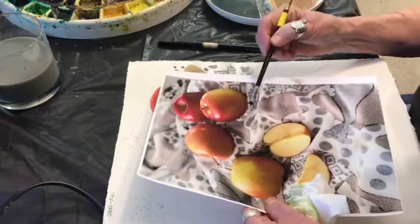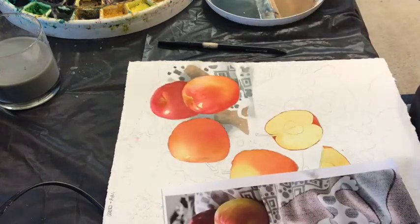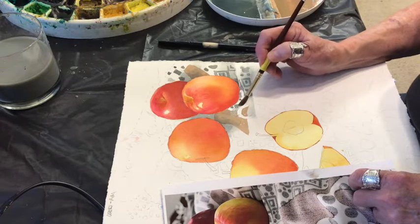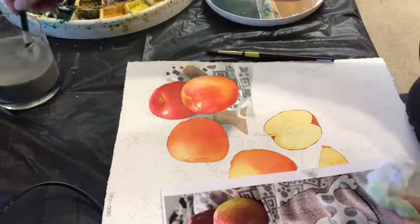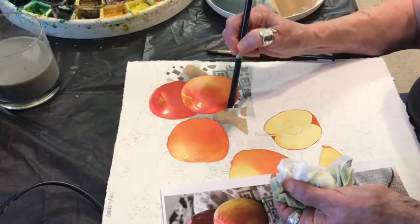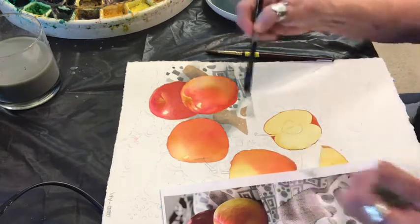There's also, see, a little shading coming right around this where this cloth is, you know, buckled up right around the apple. So there's a little darker area there. It's pretty subtle, but it really adds to the feeling that some of this is overlapping that apple and you almost can't tell right now. So let's put that bit of shading in here. That'll run into this other stuff. And then water neutral brush again. And remember, this time I said it's really not neutral. It's got more water left in it. It takes just a little bit more water to move that ink. There. That's what I wanted.